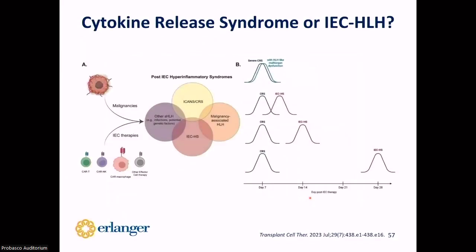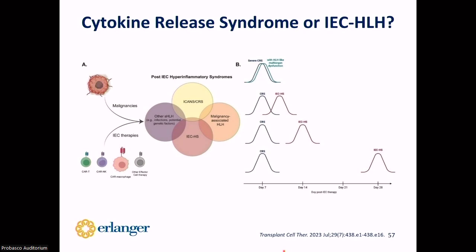This has also been noticed by other places and people that commonly do CAR T cell therapy. What I'm showing you here is an image from 2023 in a bone marrow transplant study. What they saw is that cytokine release syndrome is an often overlapping syndrome that occurs pretty immediately after we give some of these immunomodulating therapies. Usually presents with fever, hypotension, and hypoxia. Usually give glucocorticoids or tocilizumab depending on the severity, but it typically resolves in about a week.